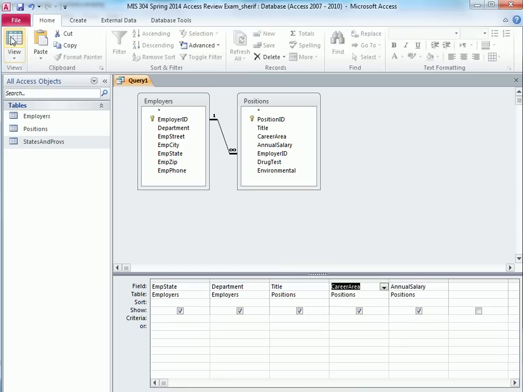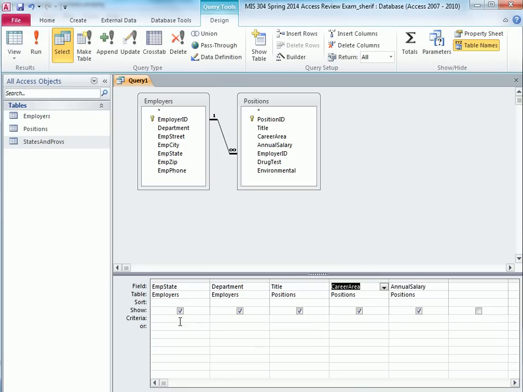So I need to go back to design, and I'm going to add a criteria under department, and I will write health and safety, and I have to put it between double quotes because that's text. Make sure that you type it the same way that it appears, otherwise it will not give you the right answer. So the H is capital and the S is capital.